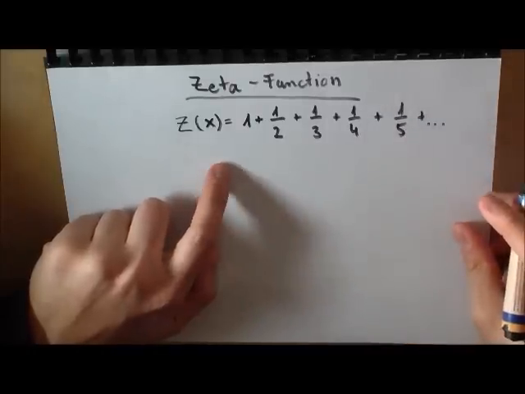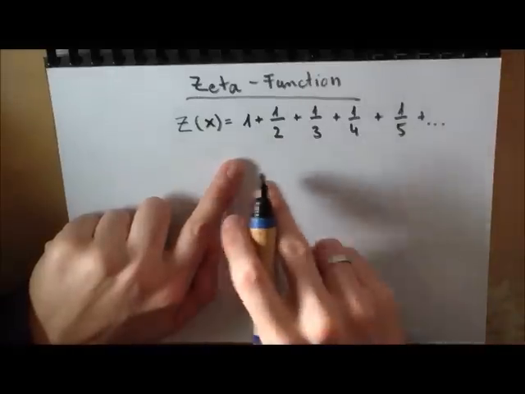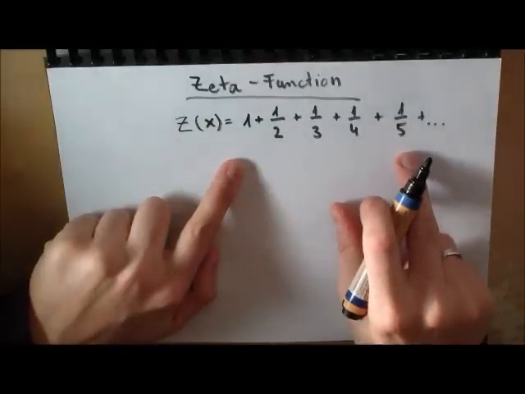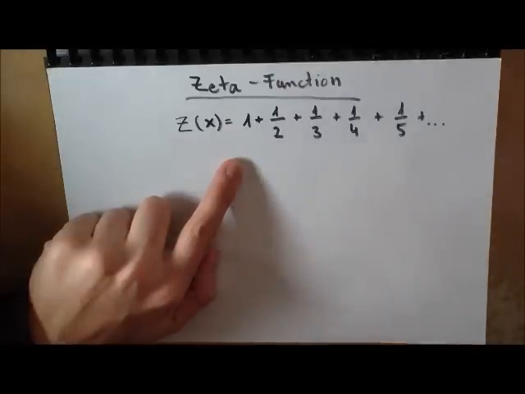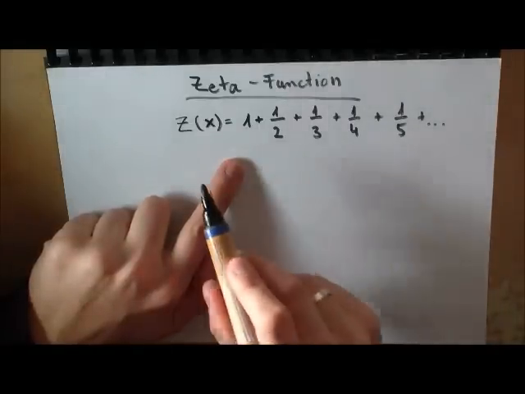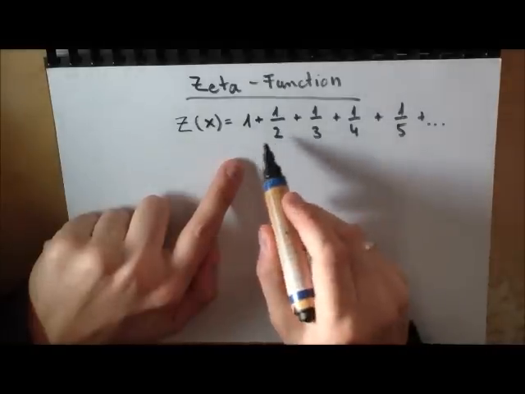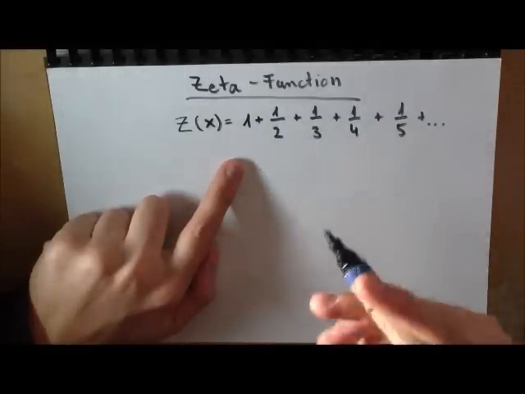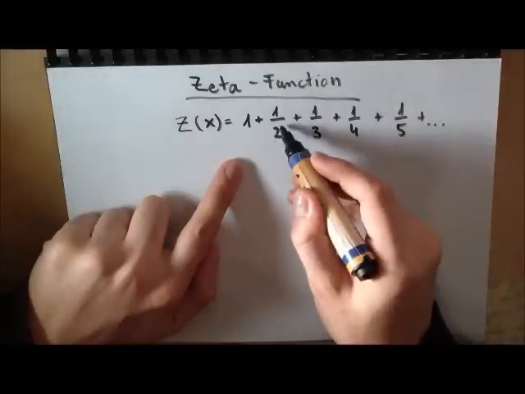Okay, I'm just joking, it doesn't look like this. If you watch my videos, you know that this is the harmonic series, it's not the Zeta function. Actually there is a big relationship between the harmonic series and this, because the harmonic series is just a very specific value of this function for X equals 1, and X is the power of these.